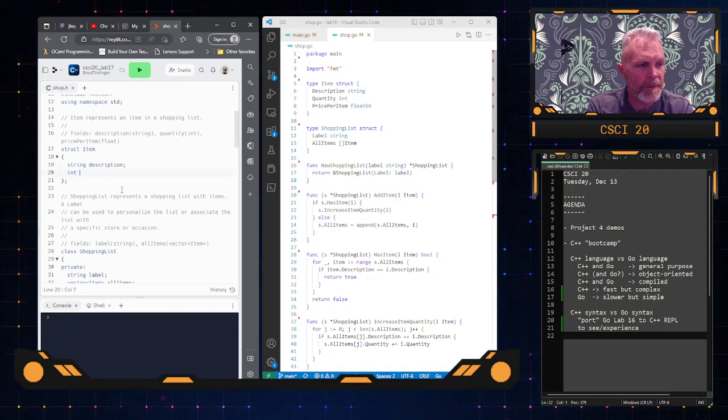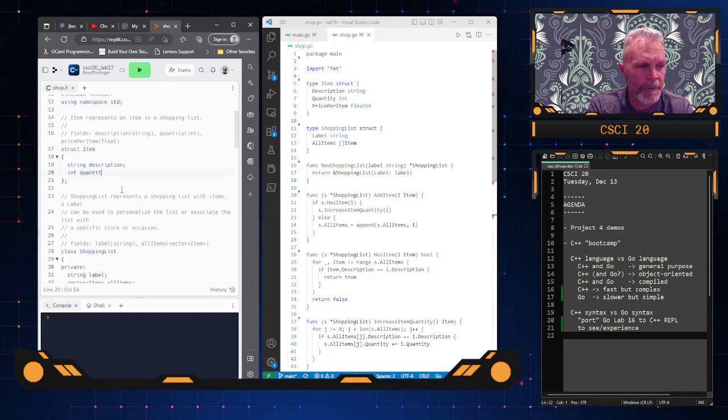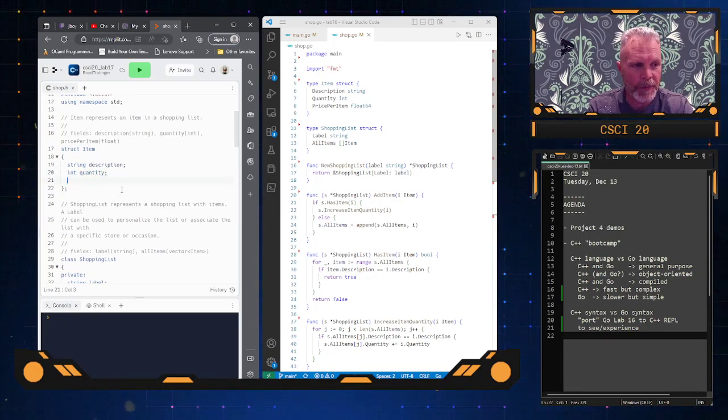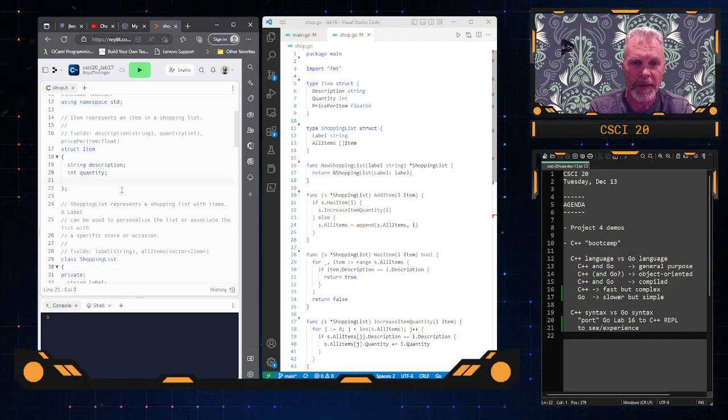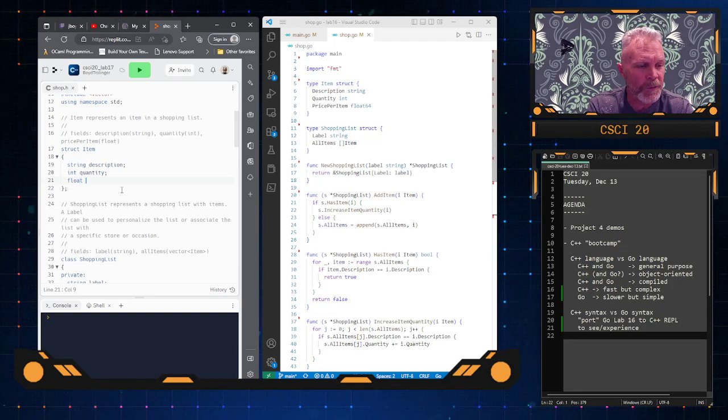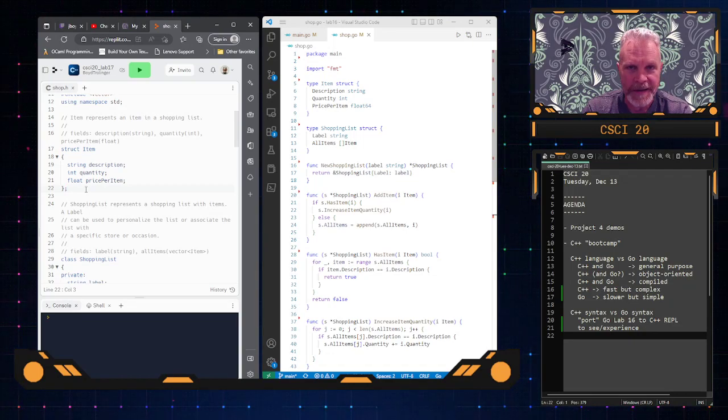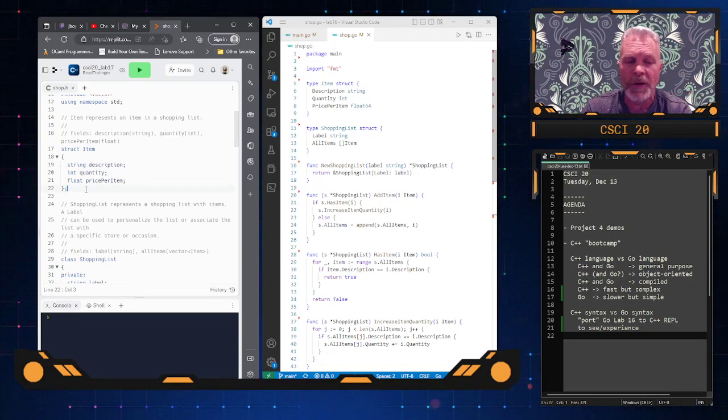We need a quantity, which is an integer. Data type first in C++, semicolon in C++, but still pretty similar, right? Price per item, which is a float. So there is the C++ struct item, which looks almost exactly like the Go one with just those small differences.